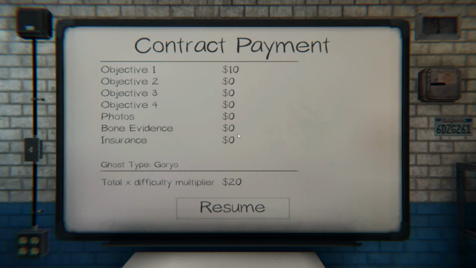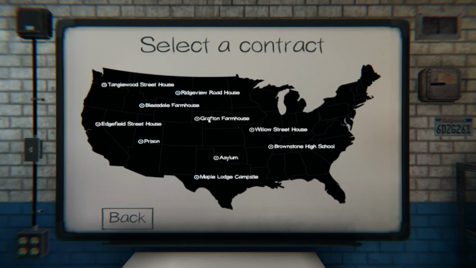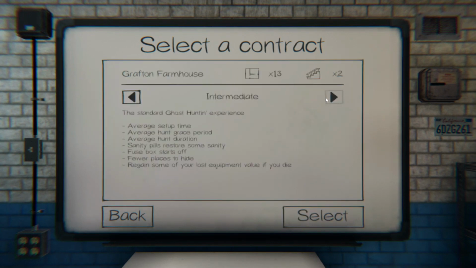Yeah, there we go. Welcome back. There we go, I knew it. All right, cool. Sweet. Okay, let's go to... Ridgeway's pretty big. Let's go to Grafton. Grafton's not too big.